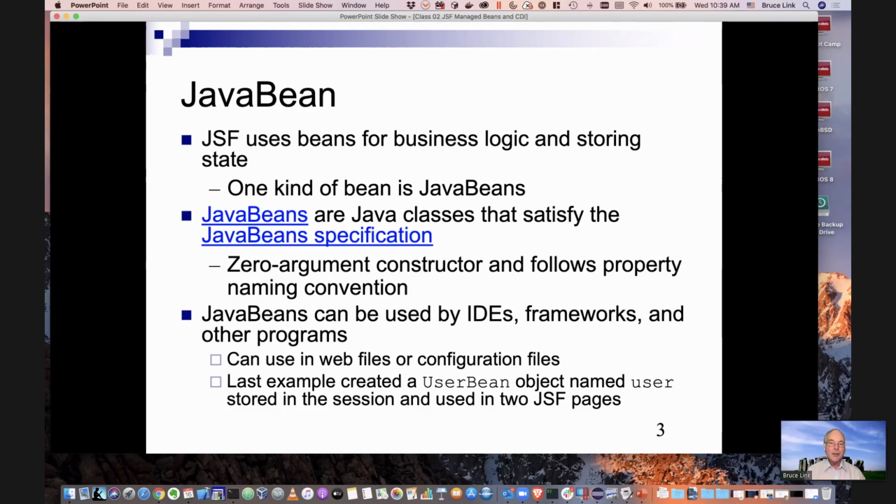Okay, so from classes I create objects, and if I follow the convention for getters and setters, in other words, I name them get, set, followed by a word which is a property name, then I've got a Java bean.